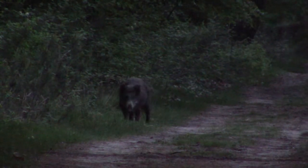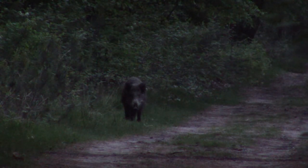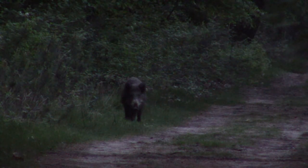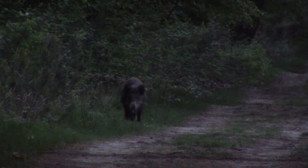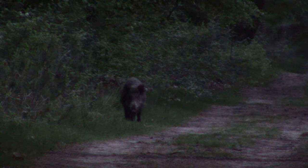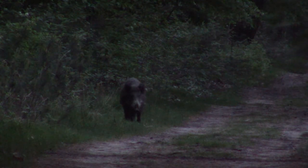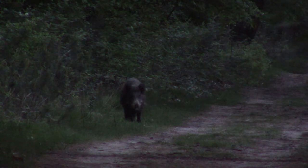Now we've covered a lot of small animals that I filmed, but luckily I also encountered one of the biggest animals you can find in the Netherlands on land: the wild boar. These animals can easily reach a weight of over a hundred kilograms. And since we don't really have any large land predators here, they are quite fearless. The Hoge Veluwe surely is a great place to find them — all you have to do is take a walk when it's dusky outside.